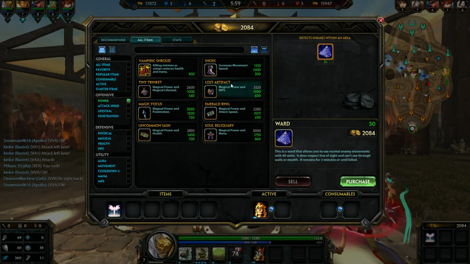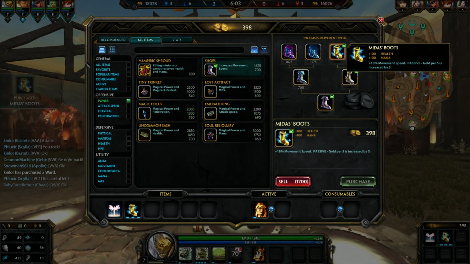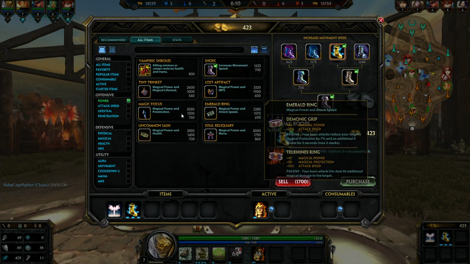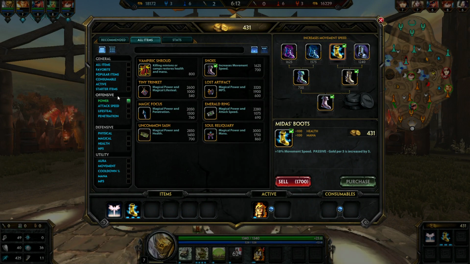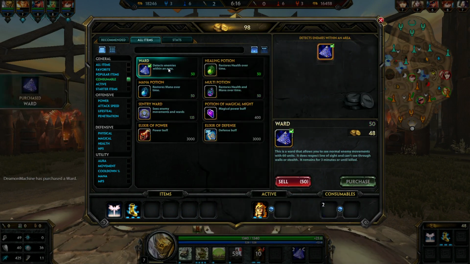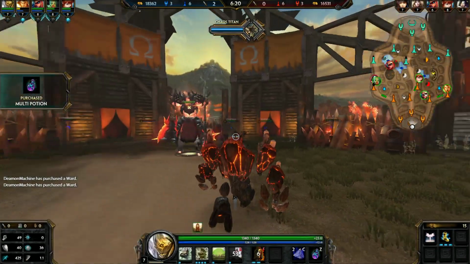So, support! Midas Boots. Especially on magical supports. Midas Boots as early as possible. It gives you gold per 5 increased by 5. So 1 extra gold per second, which is fantastic. Of course, work on leveling up your hog as early as possible, then get wards. You can only get 2 wards at a time, so we'll get a multi-pot to go with that.